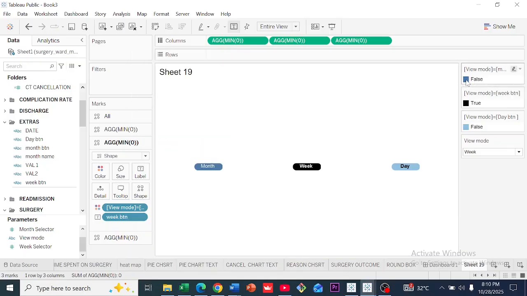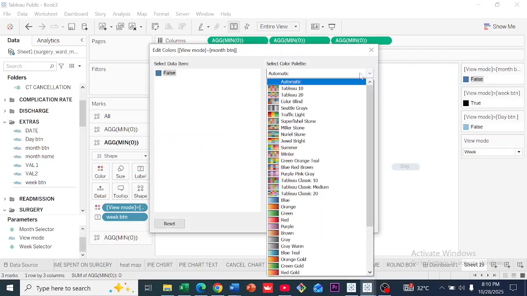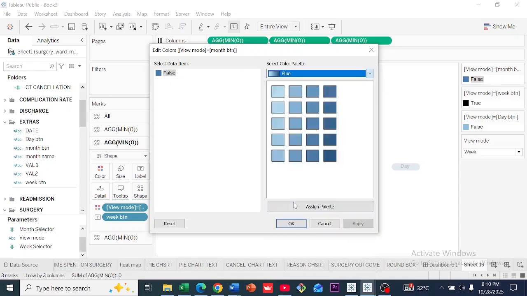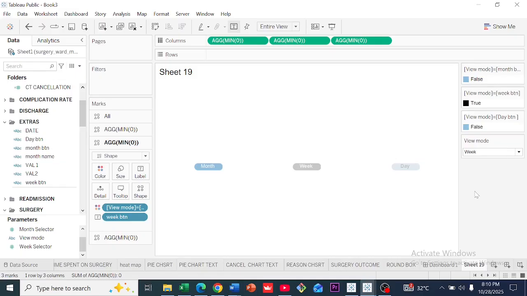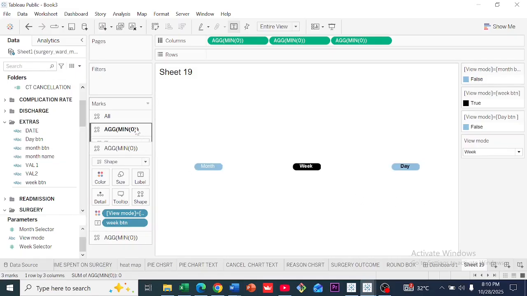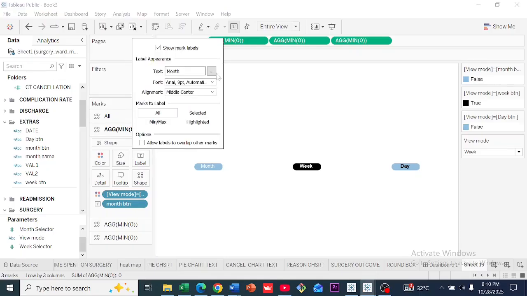Alright, now we're going to change all the falses to this shade of blue. What I want to do as well is make this bold.